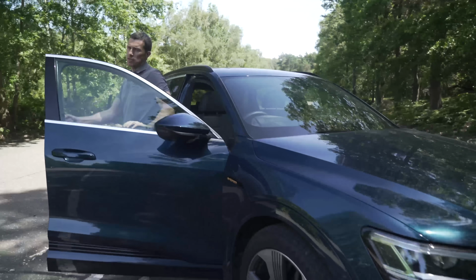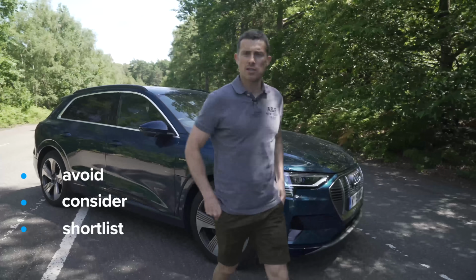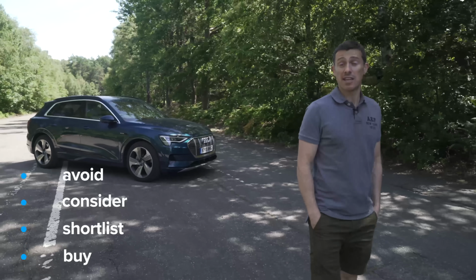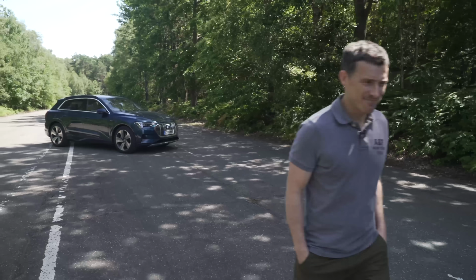So then what's my final verdict on the new Audi e-tron? Should you avoid it? Should you consider it? Should you shortlist it? Or should you just go right ahead and buy it? Well, I reckon you should shortlist the e-tron. It is the most luxurious feeling electric SUV.